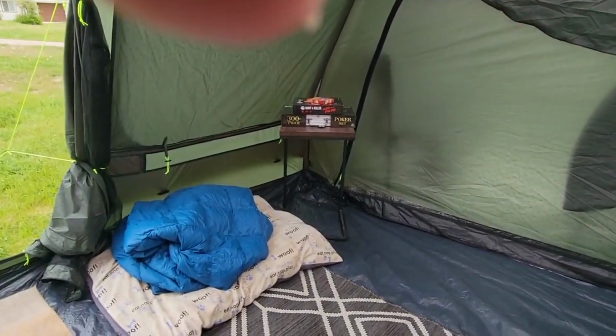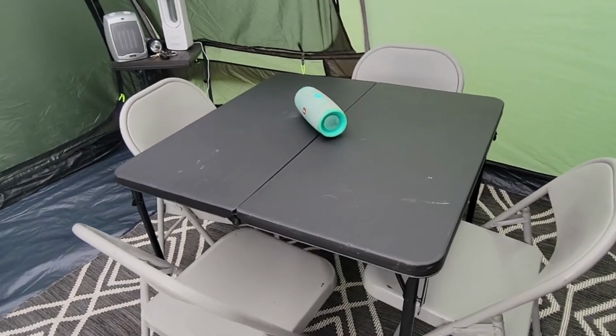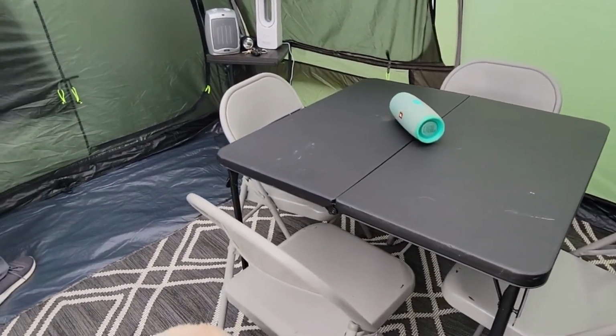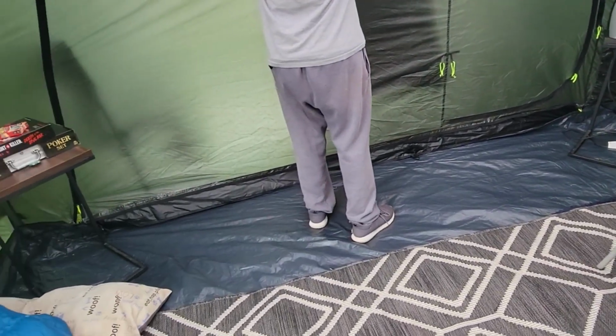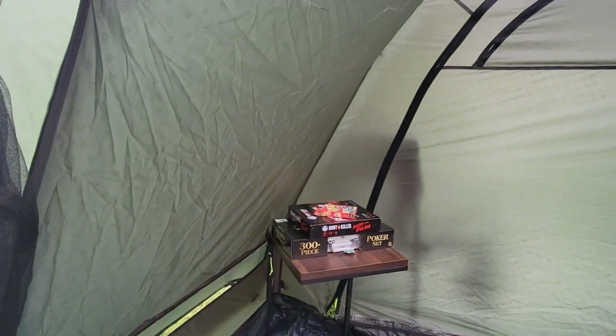So we don't have all of our camping stuff. Like I said, we just have a little card table and some chairs out here right now because we haven't received everything that we've ordered. Got the little table set up at the game so we can play some poker and stuff tonight.